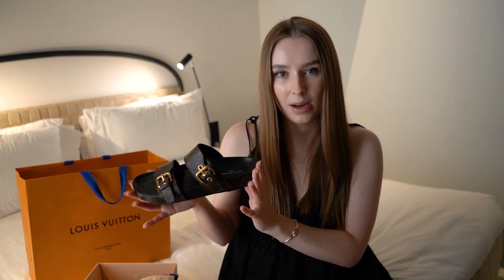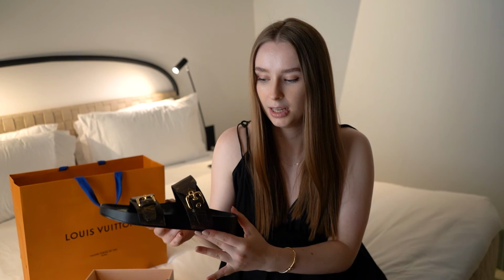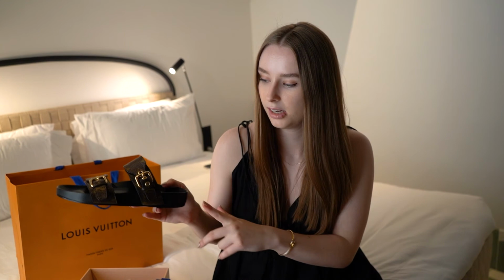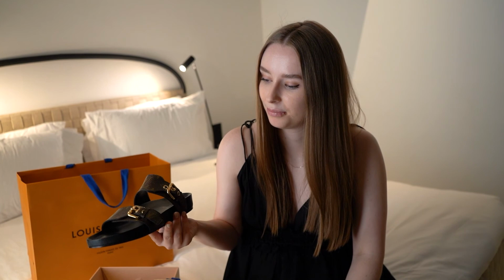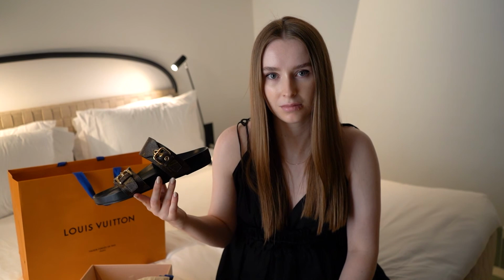Do we like them? As said, it was quite an impulsive purchase. I mean, I did think about those shoes before. I had them kind of on my wish list and I already thought about buying them last year, but I never pulled the trigger for some reason. And yeah, now when I saw them in the store in Mallorca, I thought it's the right time to get these shoes in summer, because I only own one pair of Chloe sandals and that's about it actually. So yeah, added these to my collection and I can't wait to wear them.